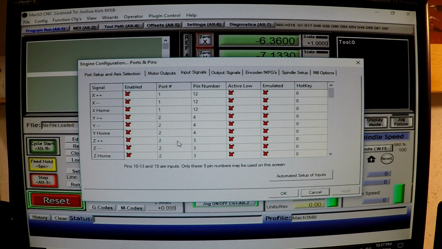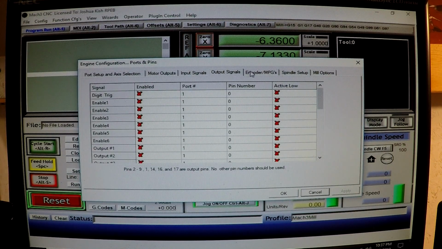On port two, you guys saw that I had it hooked up to pin four, and then going to the Z, port two, pin number three, and then going down a little bit more, I got two more. The probe and the e-stop, both on port two. Probe is pin five, active low. I've been trying to figure out how to get the probe to work. I've had some noise issues, so I might have to get a filter or something. And then the e-stop, port two, and then pin number two. I think that's pretty much it.